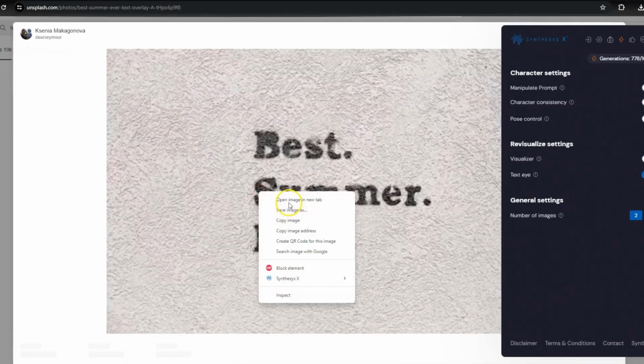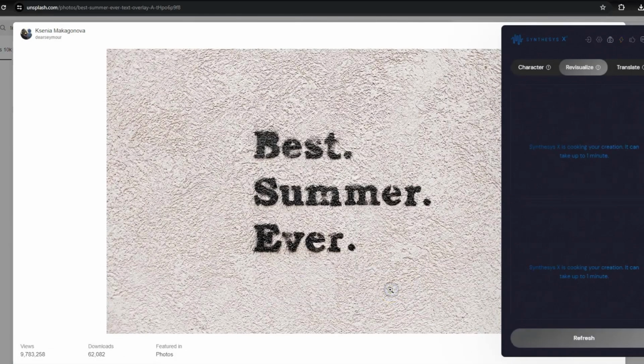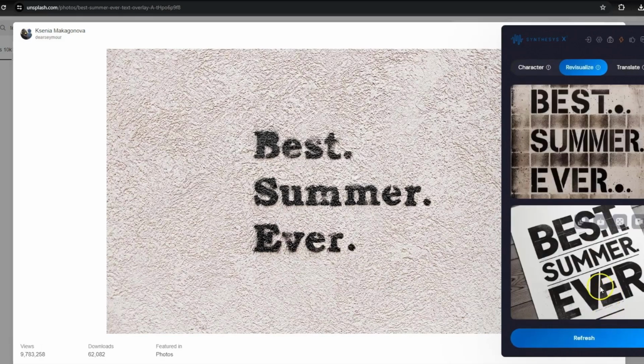All right, and then I'll click on revisualize this image. All right, can you see here? It copied the exact text in the replicated images. So the text eye mode is to be chosen whenever you're trying to replicate images which have text in them to get the best results.